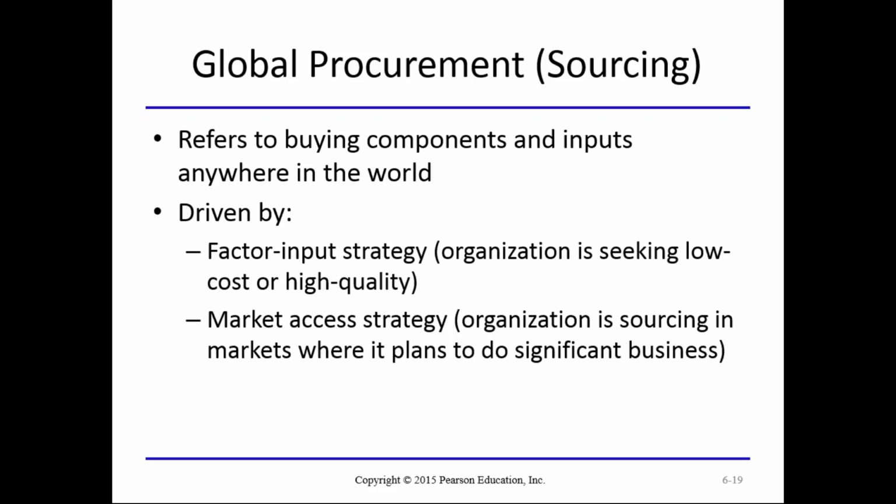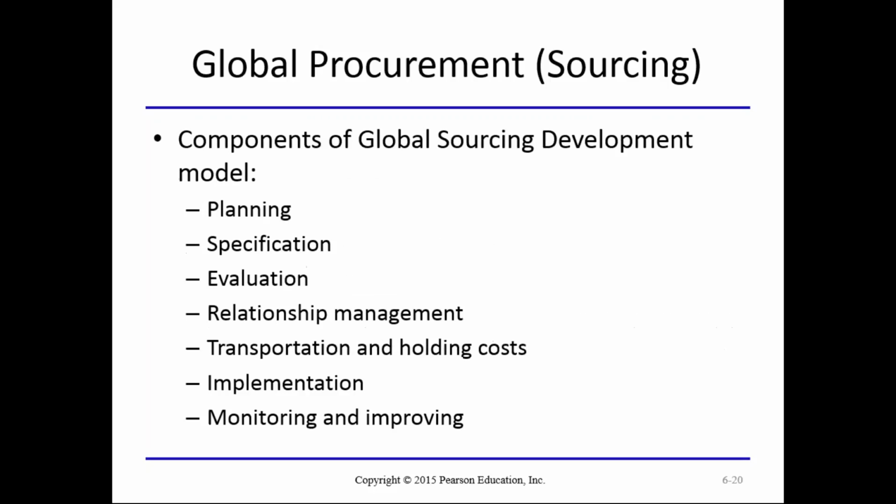As it stands right now, other countries, their currencies are devalued and their labor market is devalued. Even the raw materials are devalued. So it's on purpose. A country is saying, come over here because we have to employ, you know, 1 billion people. And unemployment is something that we struggle against every day to keep people from starving. So come to our country and we'll do all of these things to make sure that you are successful. It's tough to compete against that. And so unless things change drastically to where it makes that unattractive, those foreign global markets are still going to draw a lot of manufacturing, a lot of procurement is going to come from them.